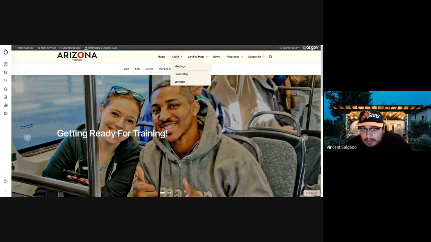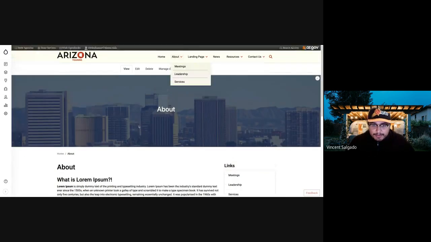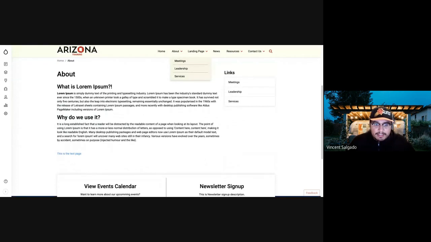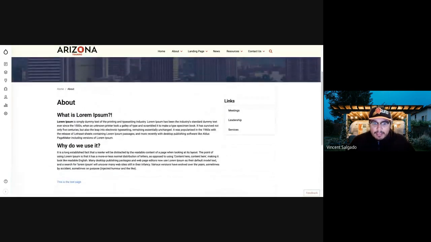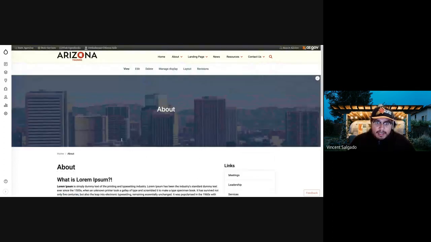I'm going to click on the About page here as an example. There might be some things that we notice. Again, we want to go through and edit certain content that's already on the page. If you can see here, what I am noticing is that I am not seeing any pencil icons while I am in this page in particular. It's because it's probably managed through two different things.